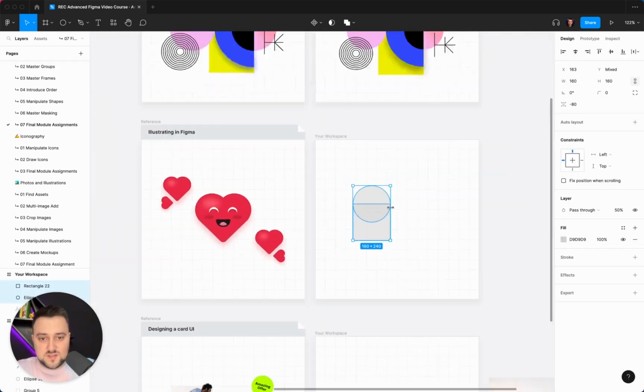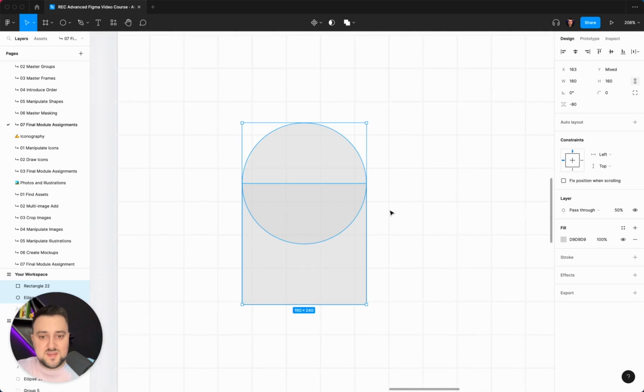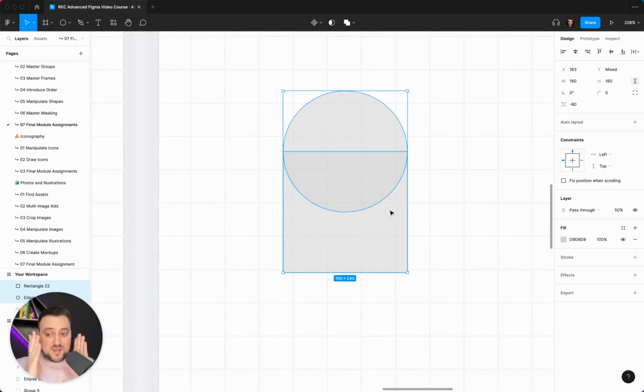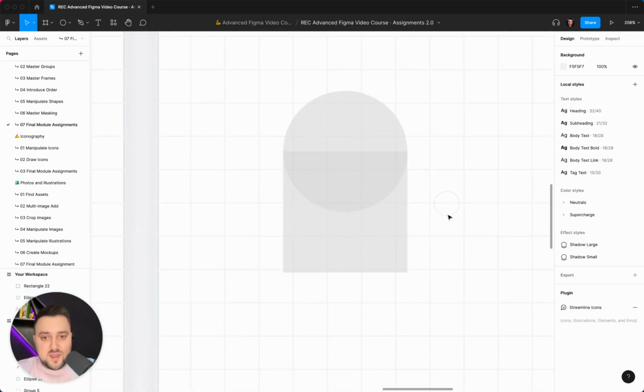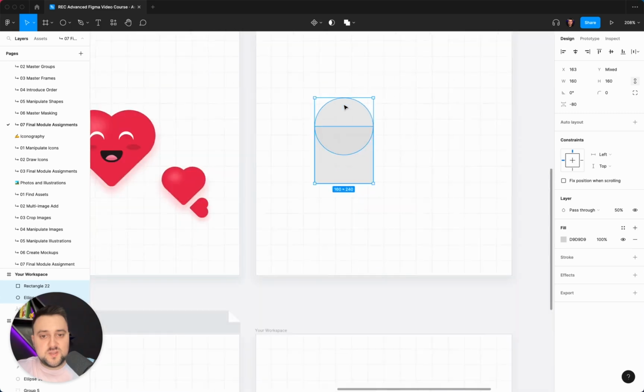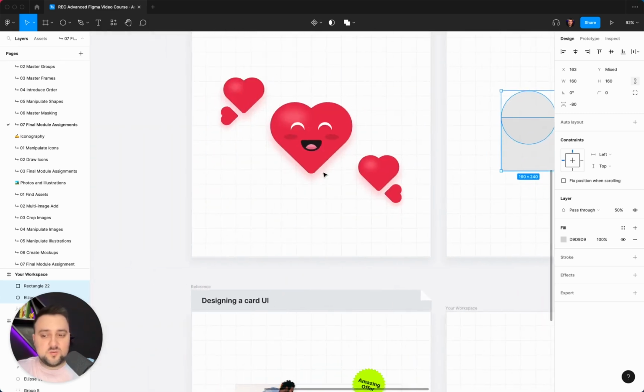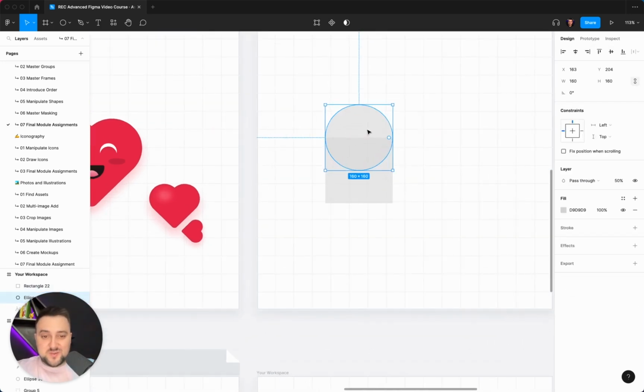So you can see that now it's a little bit easier to position the shapes than to have them rotated like I had them first. And I just want to show you this because when you're first starting out with trying to recreate things in Figma, you might just see the end result, but there are also other ways to get to that end result without having to work with weird angles and stuff. So here's a little bit of a cheat sheet there.